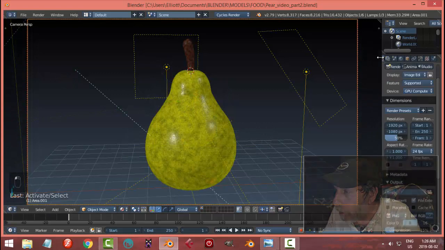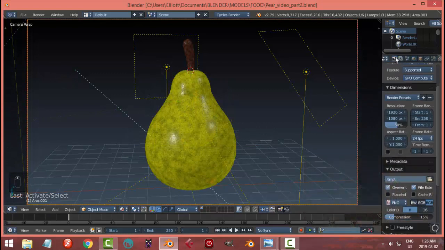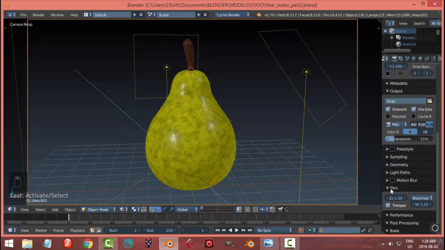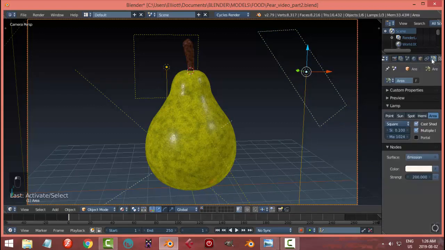On my render tab, under film, I like to set that for transparent, so when I render, we'll see a transparent background. Sometimes I see my lighting better than on a black background. I've just changed my lights, I've just upped the strength. I set that one at 200, and this one at 20, and this one at 80.